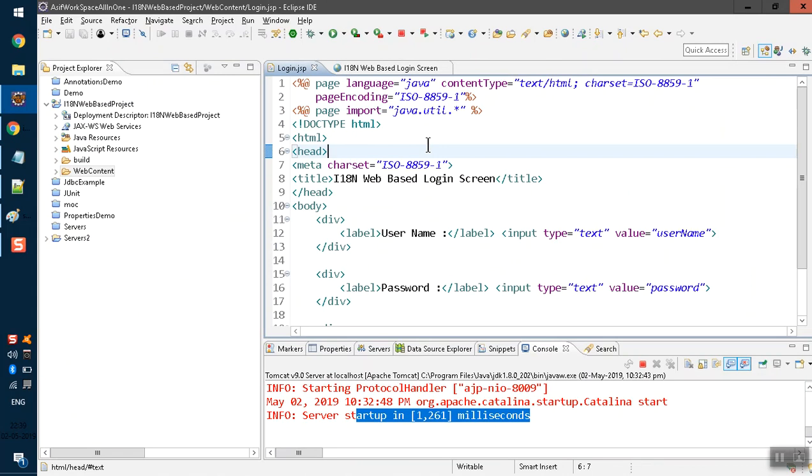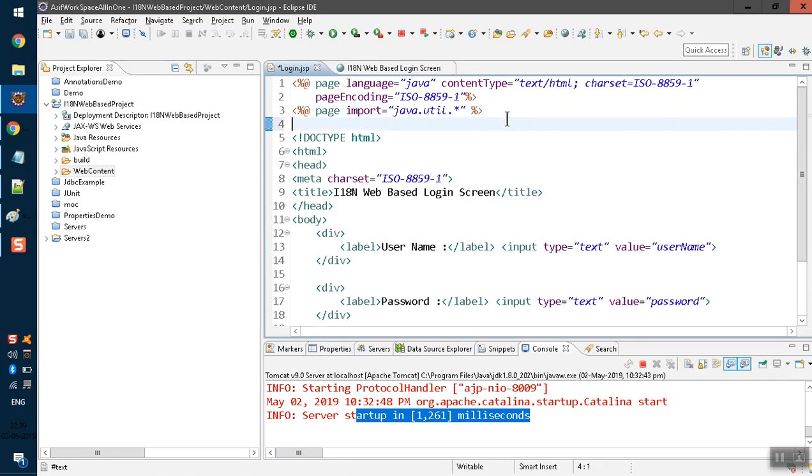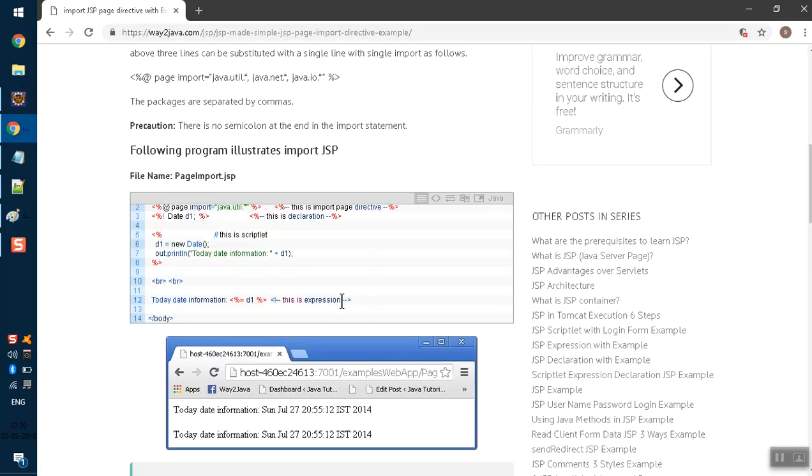Let me check for the Java code in JSP. So you can check the examples here.